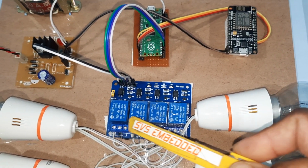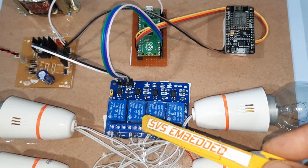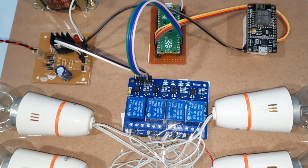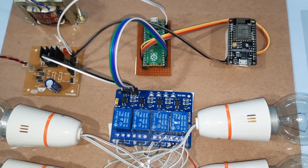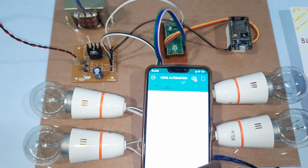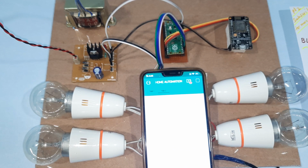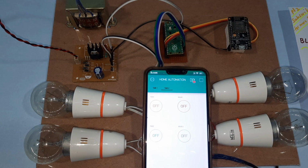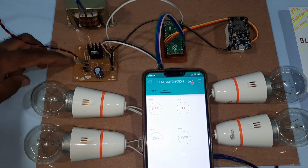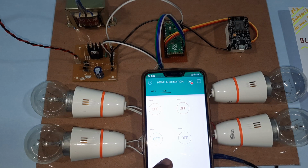So here we are using 5 volts relay coil SPDT relay, single pole double throw relay. Purpose of the relay is to switch on and switch off the AC bulbs. So here we are using the home automation with Blynk app notification. This is a power supply board, Raspberry Pi Pico, Node MCU, and Blynk app notification.